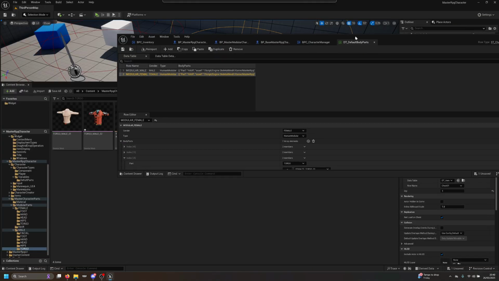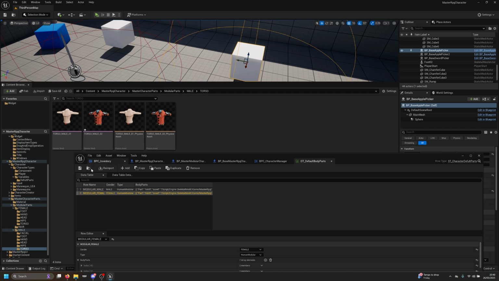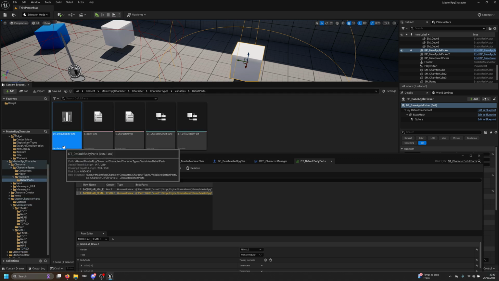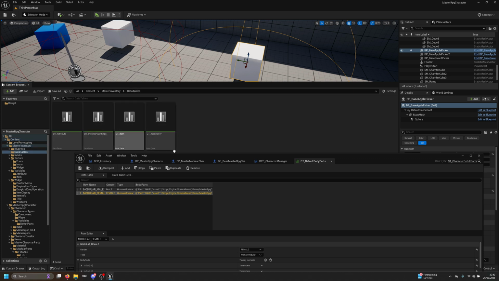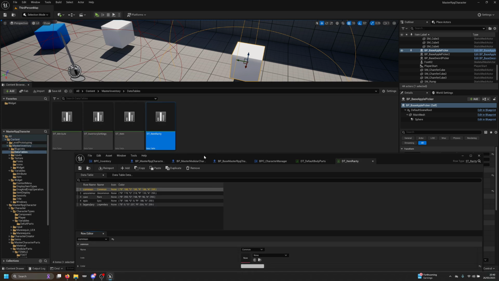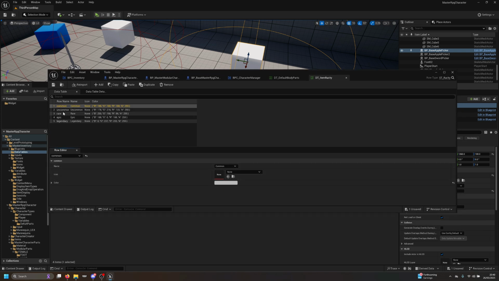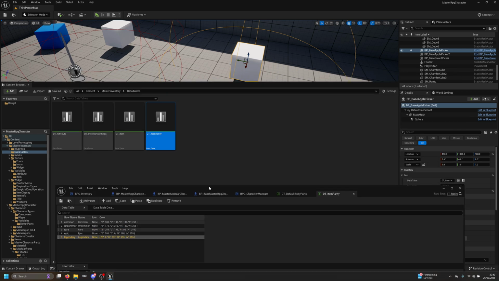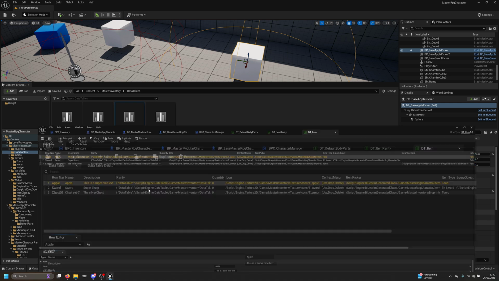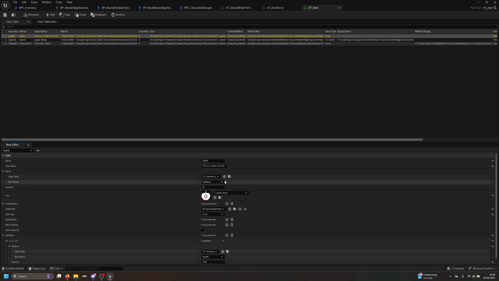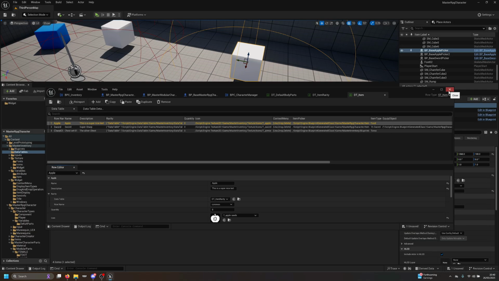What I mean by this is that in the inventory, we have a data table called item rarity, and we basically need to use that information to display the rarity color on the item, based on what we selected on the item. So right now we just need to find a way to load the row name and get the information to display the rarity. Without wasting too much time, I'm going to close everything.